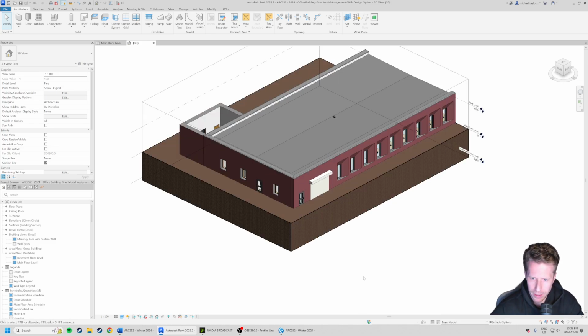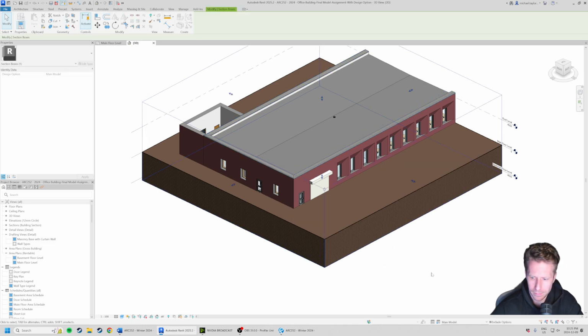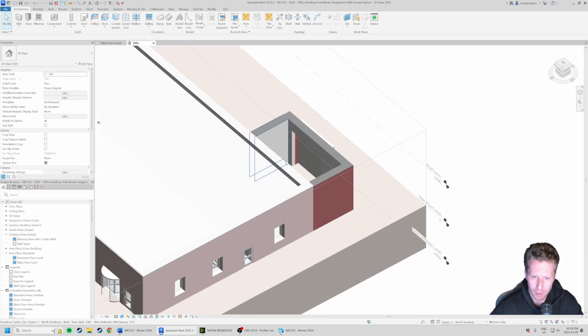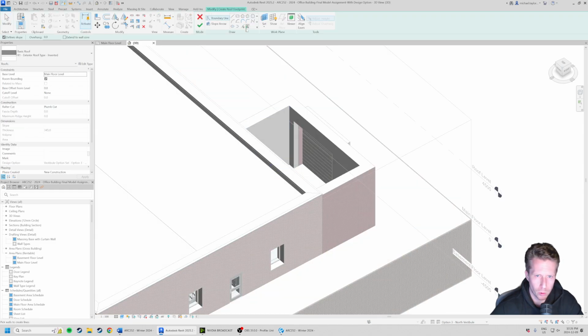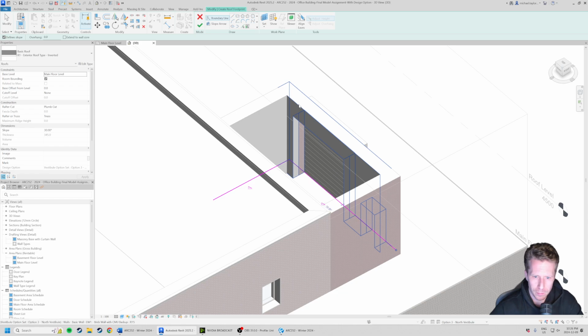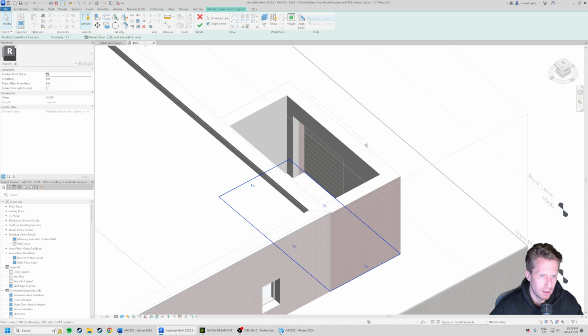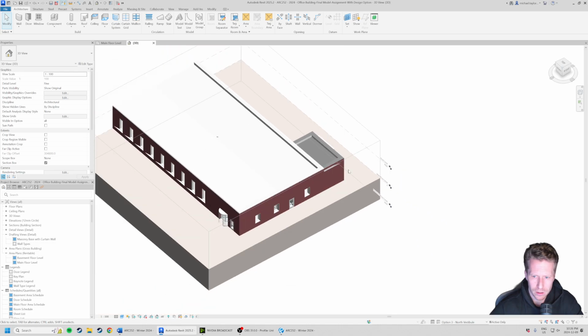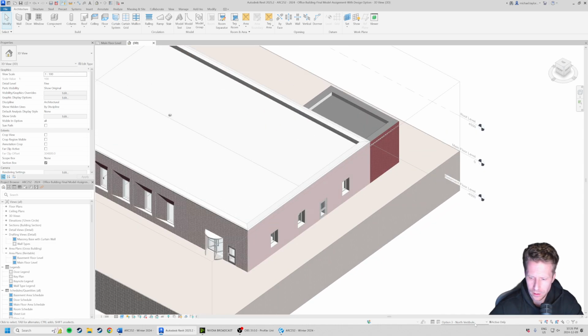I'm going to make sure I jump back to the main model here, and I am going to extend our section box just a little bit. Jump back to option 3 here. If I wanted to grab a real quick roof in here, I'm just going to super quickly model this. Pick a couple of these. Slope. Now I got my roof. Check mark, right? It's all good.